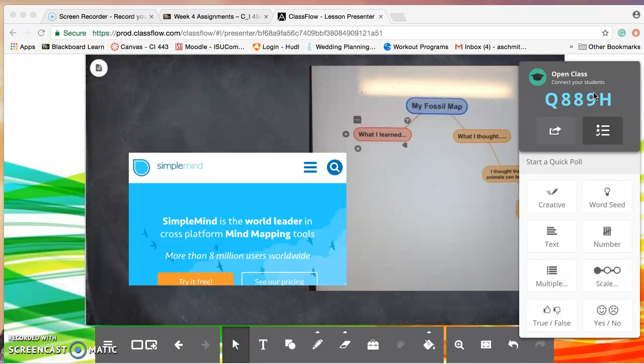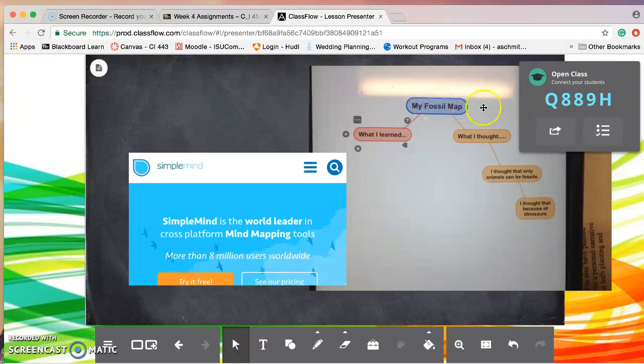And then what they're going to do is this page is up because after students go through the reading, we're going to bring them back together. And they're going to share some of the things that they learned. And then this card is about creating a mind map. And students will create a mind map using the Simple Mind app. And what I will do is I'll really kind of just show this example right here.